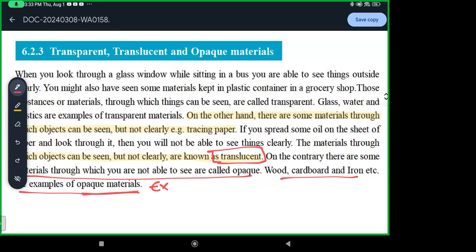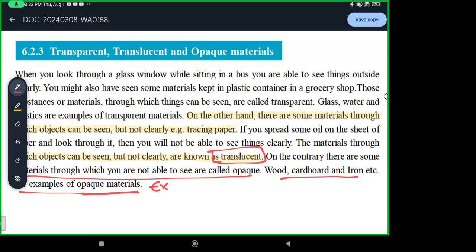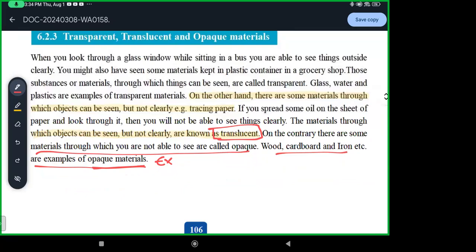And also the screen guard of your phone or your tablet is transparent, so that if it were translucent, you would not be able to see clearly what is on the screen, and if it were opaque, you would not be able to see the screen at all. Thank you. Okay, very good. Very good, Simeon and Abraham.